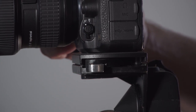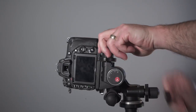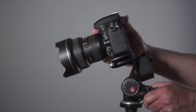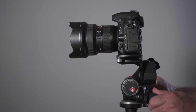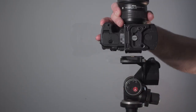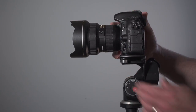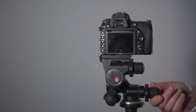The geared three-way head I use has a very strong build construction and mechanism, allowing for shooting at 90 degrees without an L-bracket even with heavy professional gear. It's more resistant to dust than a ball head, it's more compact than a pan-tilt head with long handles, and you can also find brands of geared heads with Arca-Swiss compatible plates. Even though the Manfrotto has a proprietary camera plate, the plate is very large and allows for a really tight connection to your camera, allowing you to shoot at 90 degrees without camera slippage.